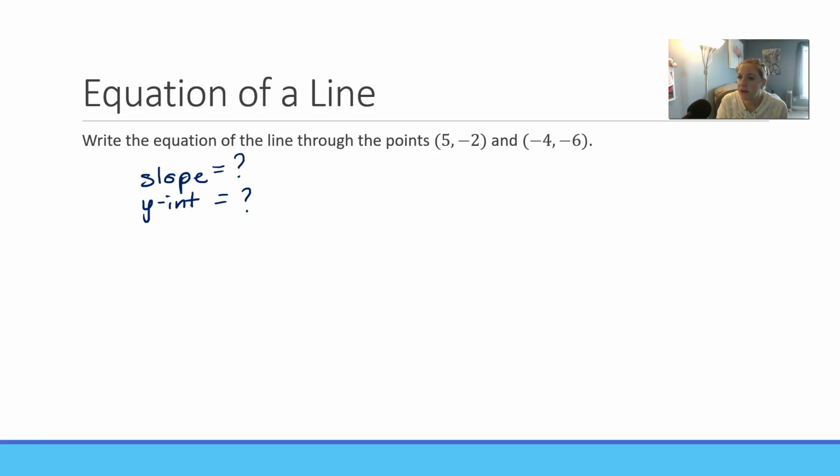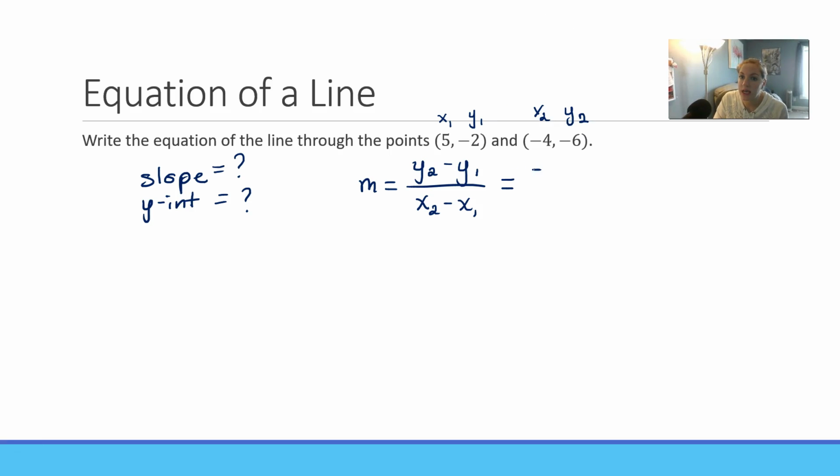So how are we going to figure out the slope given 2 points? Well, we just talked about that. We can go ahead and use that formula. M equals y2 minus y1 all over x2 minus x1. So let's go ahead and plug that in. If you want to, again, you could label your points. x2, y2. Remember, I just labeled them this way because this is our first point and this is our second point. That's all it is.